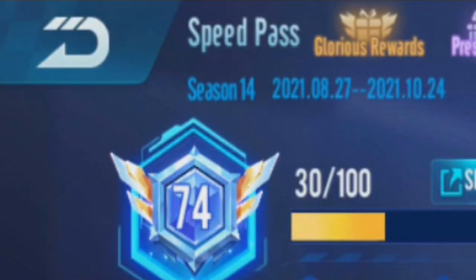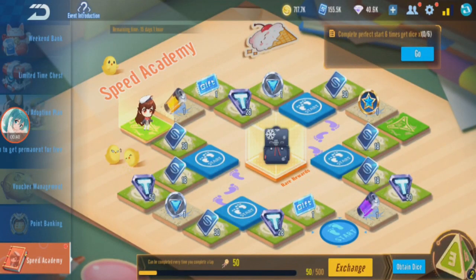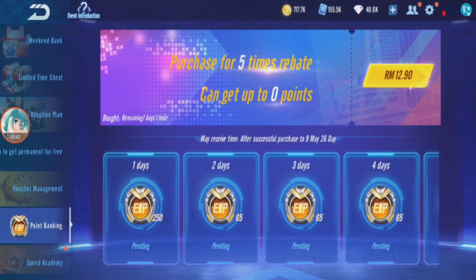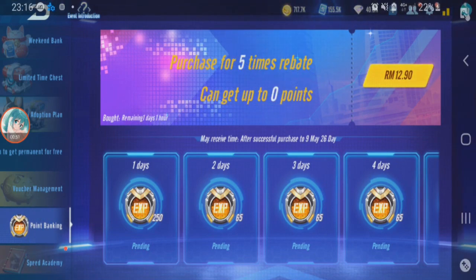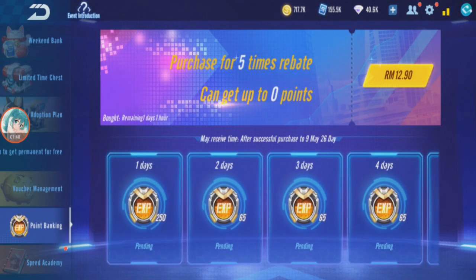So for this Speed Pass, it's until 24th October. And for the first time ever in Speed Drifters, there is a Speed Pass management, point banking. Actually, tomorrow, 5th September, will be the last day to buy. So I think when this video comes out, maybe it's already the last day. Buying this will give you 11.6 level ups, so 1160 XP. I'll say for ringgit 12.90, that is actually very worth it.